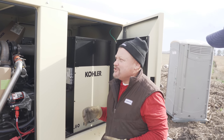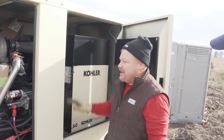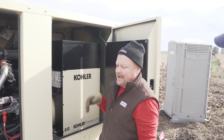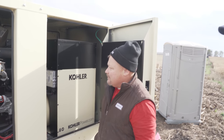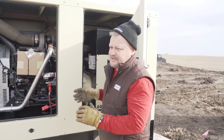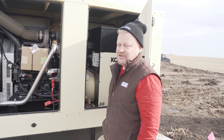Although I'm not sure if I'm probably going to install this generator. But we have one just about like this down at site two. We have 100 kW because it runs my house and the grain bins and all that. So this is an 80, but it's basically the same setup. It's a John Deere diesel engine in it. When this is all said and done, because this building's straight tunnel, there's no natural curtains on it. If the power goes out, you've got to have a standby generator.